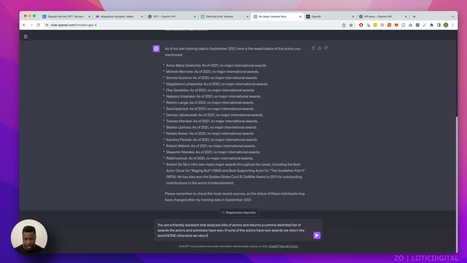Otherwise, we return a comma delimited list of all awards won. We don't repeat awards, so if multiple actors have won a single award, we only add it to the comma delimited list once.